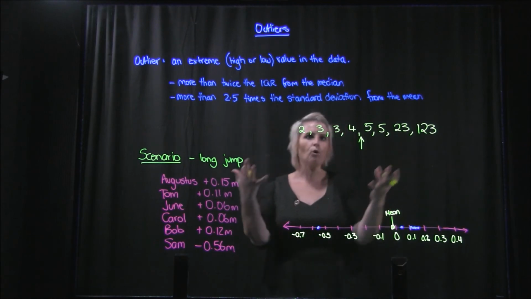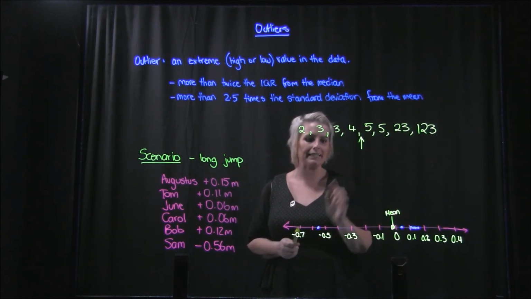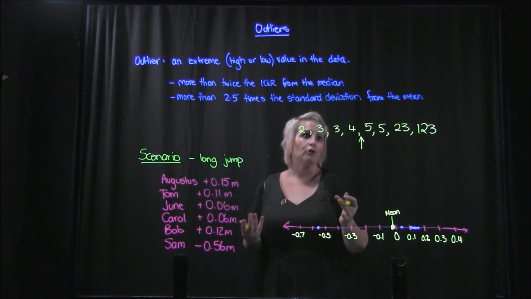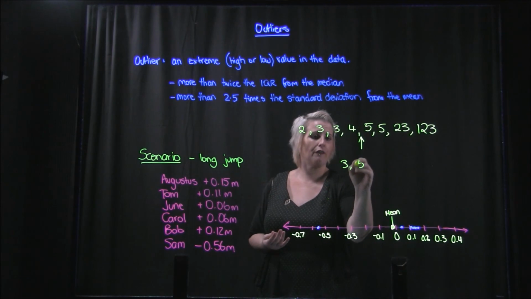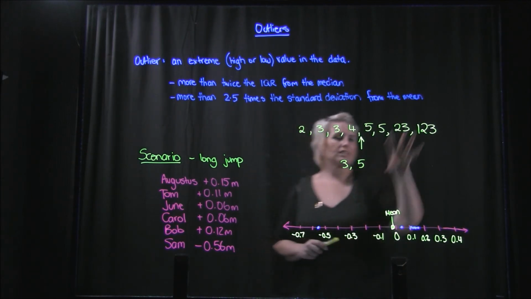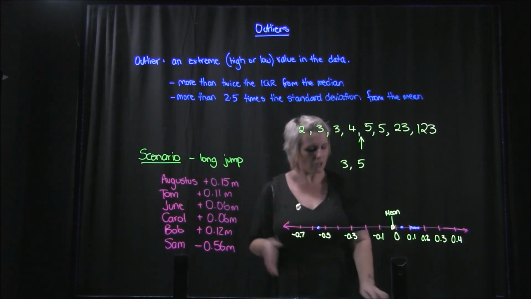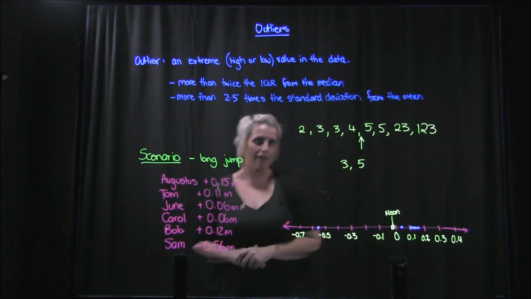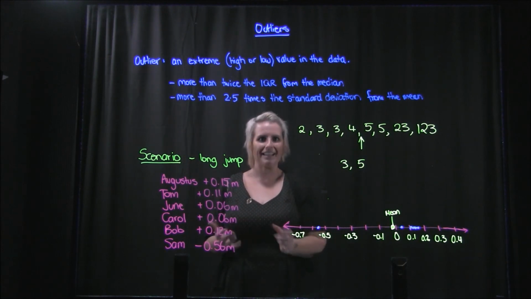So how big or small the data is doesn't matter when it comes to median, nor with mode, because with mode all I'm looking for is the most recurring value. Here it's 3 and 5. Unless I've got several outliers that are the same, it may, but most times it won't affect mode either. But mean, major effect, because you're adding values.